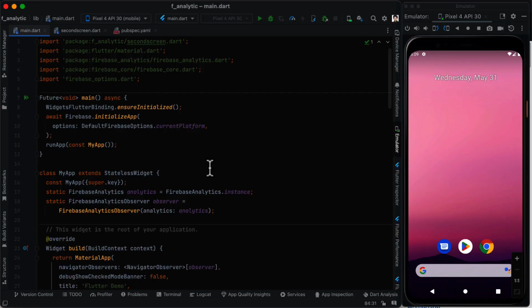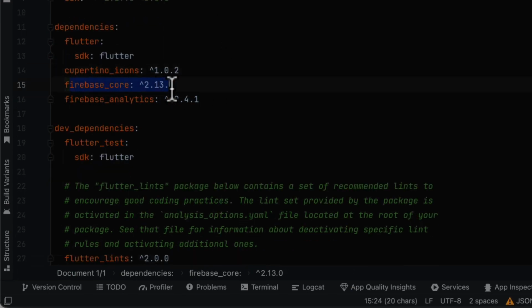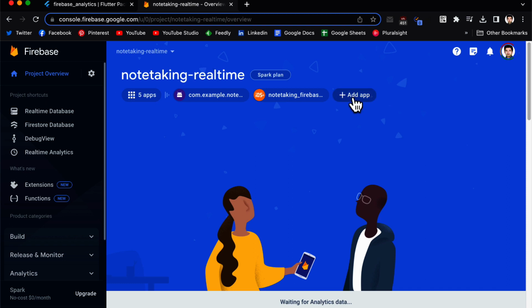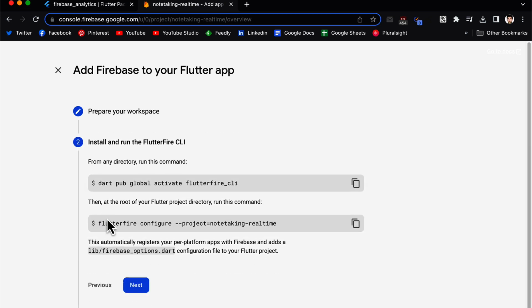So, as an example, let's add the Firebase Analytics to the default counter application in Flutter. In pubspec.yaml, we need to add Firebase Core and Firebase Analytics. After this, we need to connect our application to the Firebase. So we go to the Firebase project, and in the Firebase project, we can go to add app and you can select Flutter or you can follow the iOS or Android separately. Flutter is pretty straightforward. You can go through the installation of CLI if you don't have it, and you click next. You execute this command and then this command, and it's going to add your app into your Flutter project.